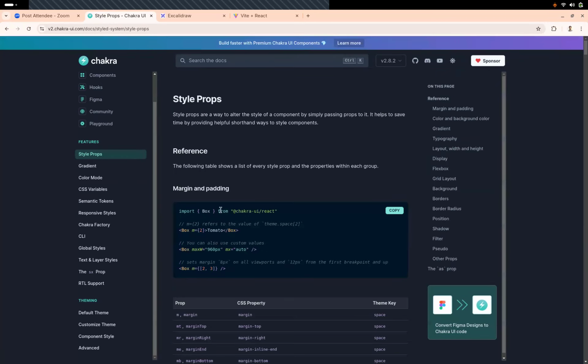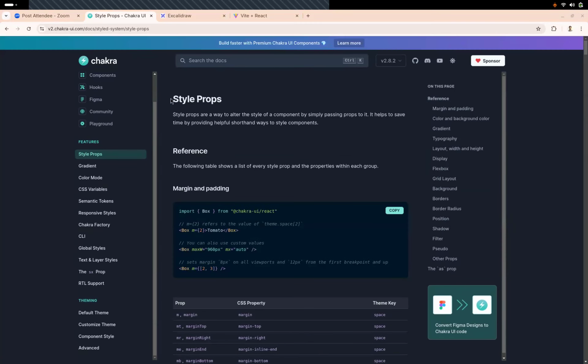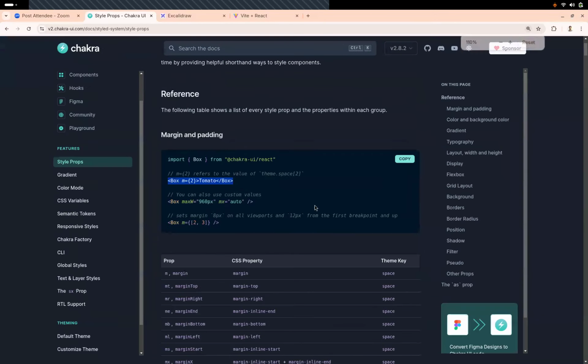I mean, they've again changed the documentation. They changed the documentation a lot, I guess. कोई नहीं. So here's something that is called style props, right? Can you guess what style prop might mean? Because आगे चल के you'll see कि this is how chakra's component looks like, right? So you won't be creating div, you will be creating boxes, right? So does it make sense by reading it कि what this M with 2 might mean?